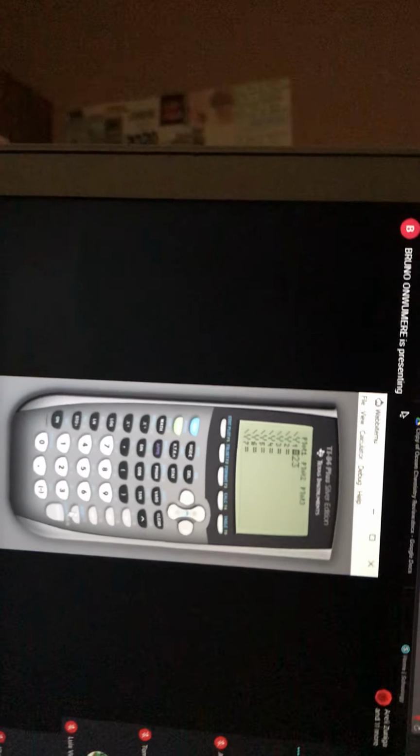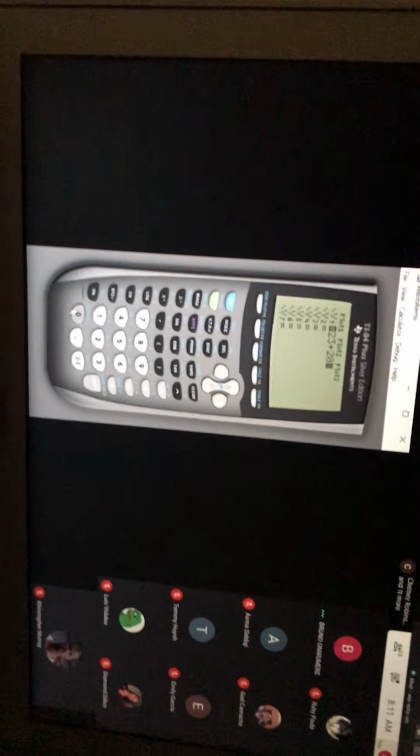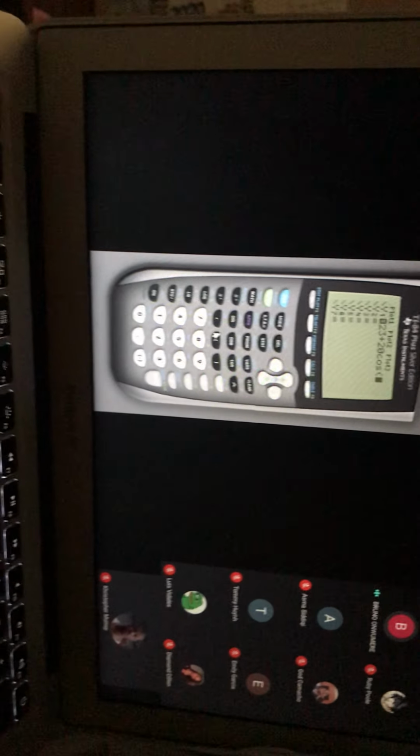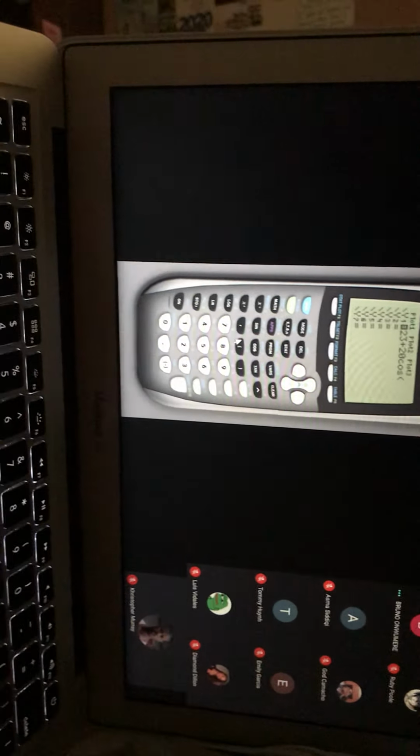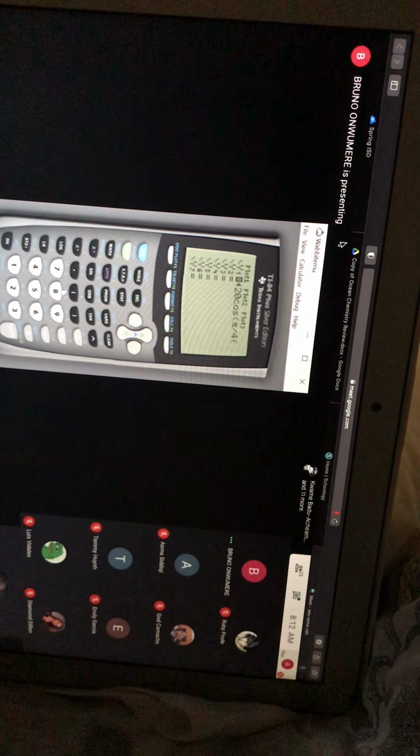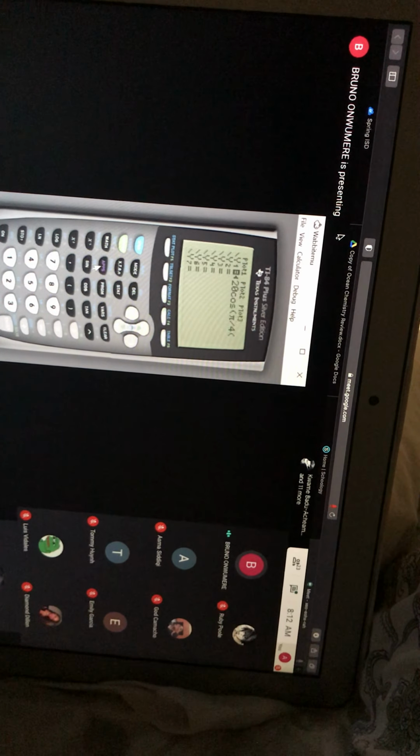23 plus 20 cosine. You gotta watch carefully how I'm gonna put this in. I have a parenthesis. I gotta do second caret to put in pi. Pi divided by 4. Look at how I'm entering it. You gotta enter it like that. Put another opening parenthesis. You're gonna put in x.